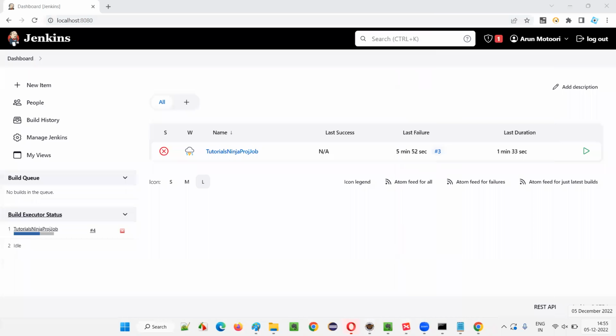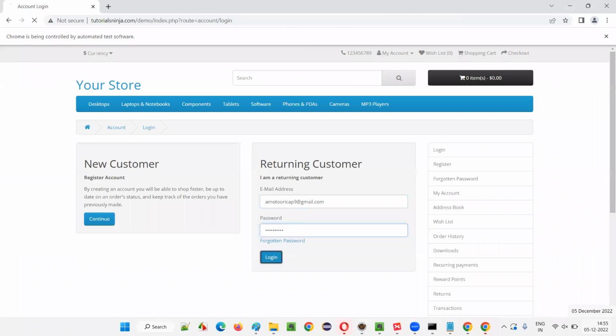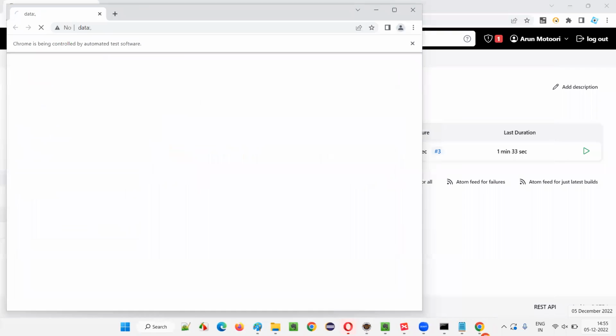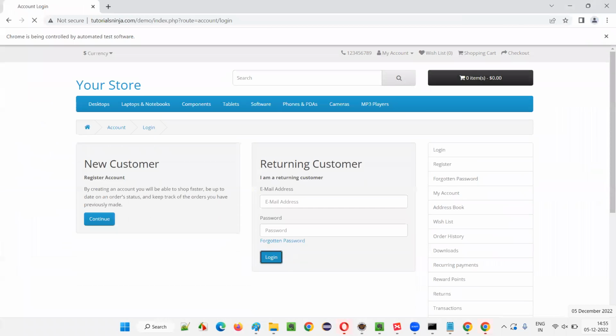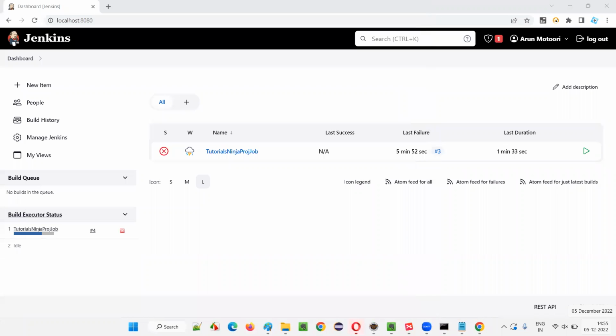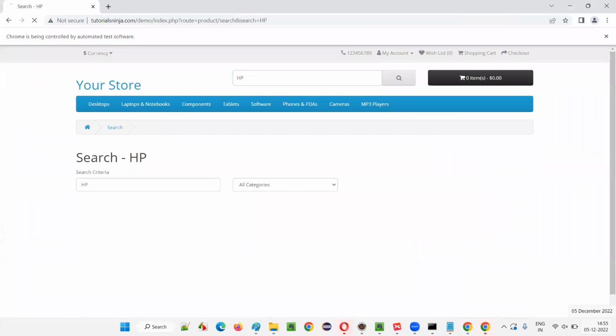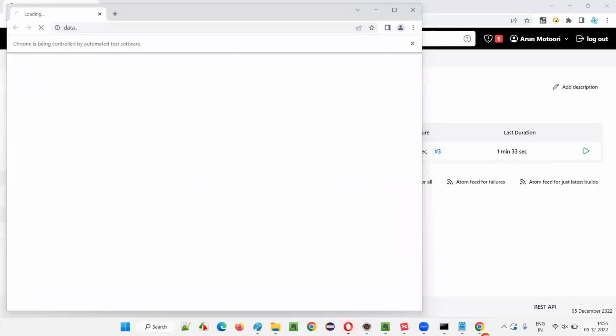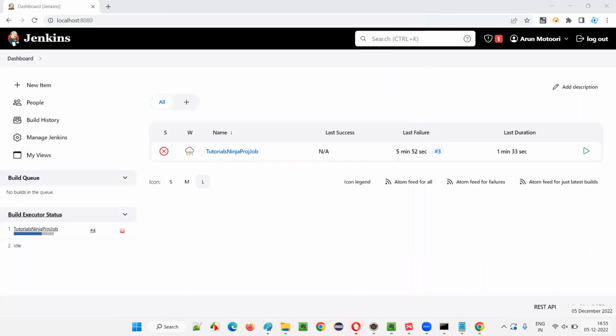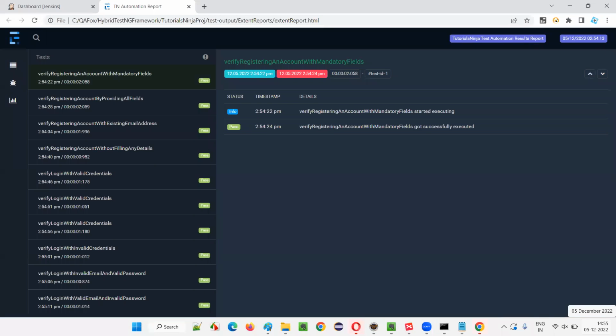It's now 2:55. Started at 2:54, it's now 2:55. This is the fourth build that is running now. As you can see, hash 4 is coming in the progress on the left side. Yes, the tutorial project job is running on the fourth build.